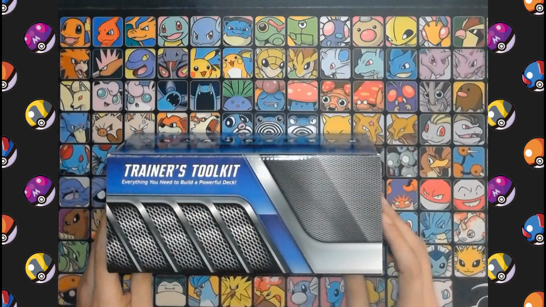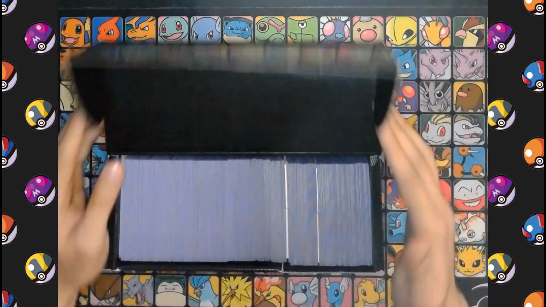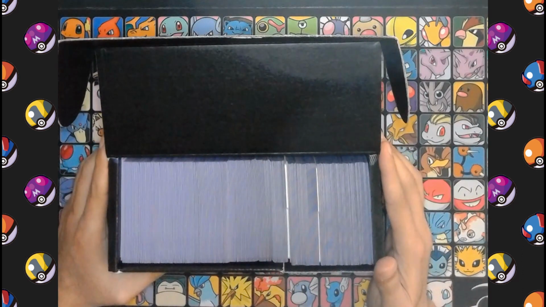Now, for those of you who don't know what cube drafting is in Pokemon, a cube is basically a collection of cards that you put together for drafting in tournaments. It could be any number of cards, really, there's no set number. The cube that I have built contains 540 cards. I designed it for 8-person tournaments.